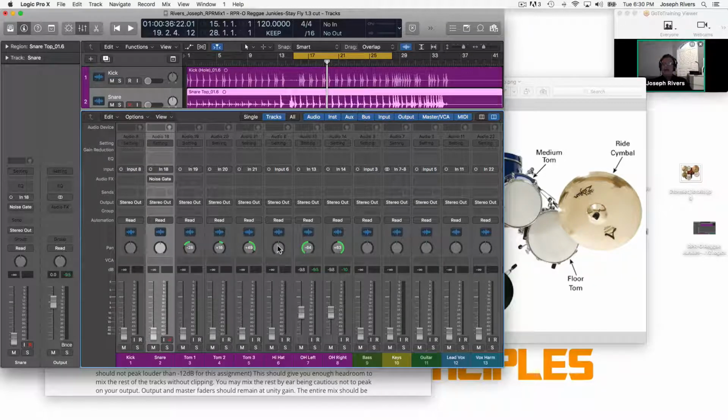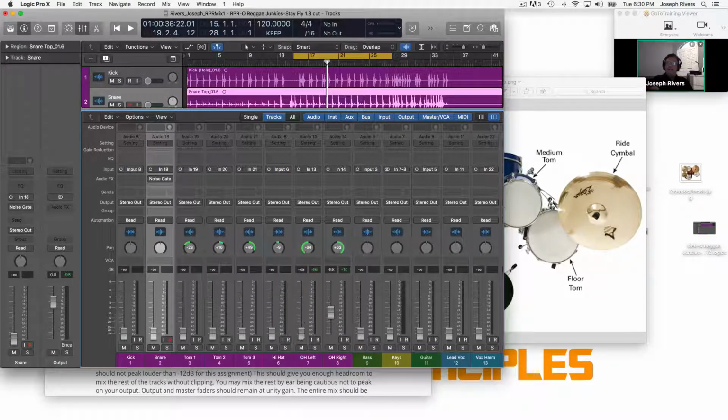The hi-hat, quite often you'll see people don't turn it as much because it's still pretty important. It gives you a little syncopated rhythm with the kick and the snare. So quite often you'll see just a little bit of panning on that. So right there, I've got a general panning of what the drums should be like.